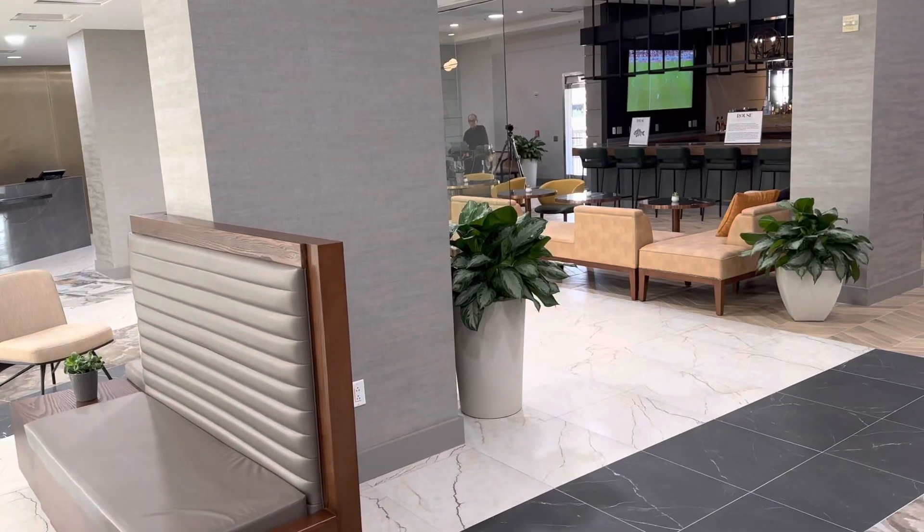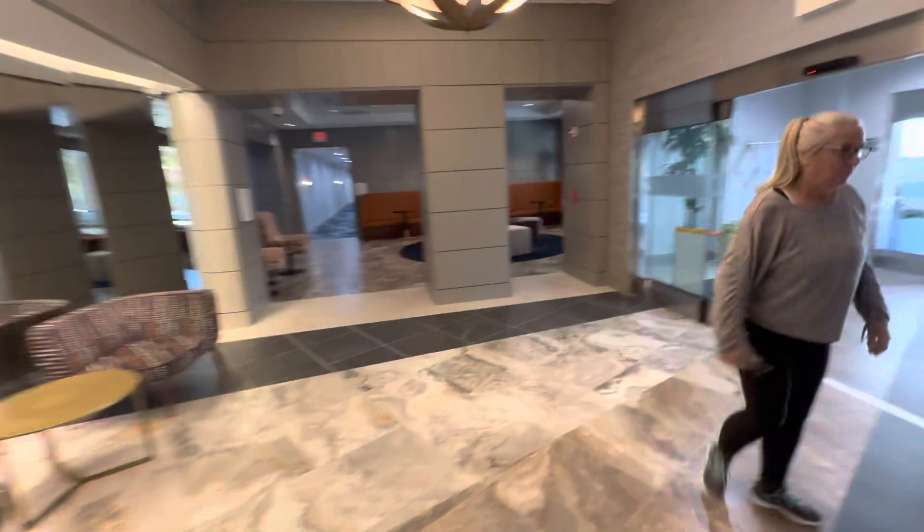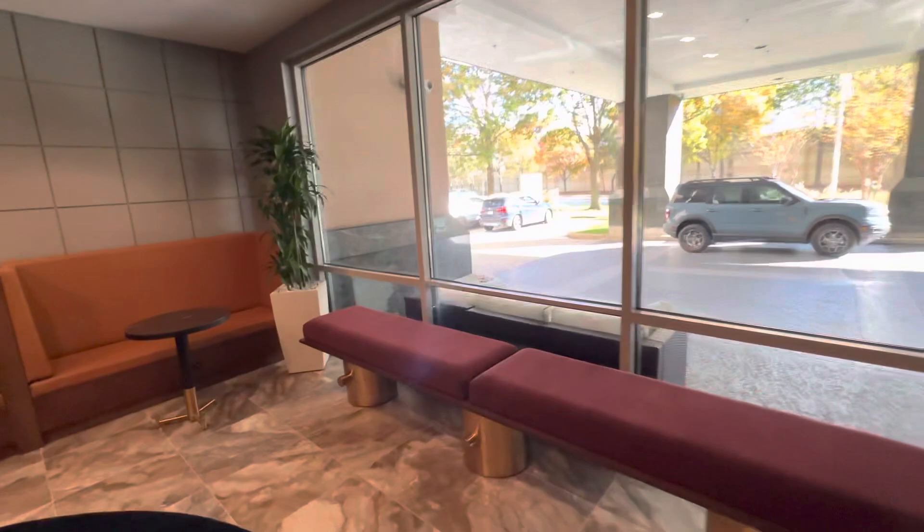This is the hotel lobby area — it looks very nice. Let me explore. This is where you get dropped off or picked up — Uber pickup right here in front. So if you have a car service, Uber, or you're coming from the airport, this is the main entrance. It's one way in, one way out, and there's a ballroom down there.